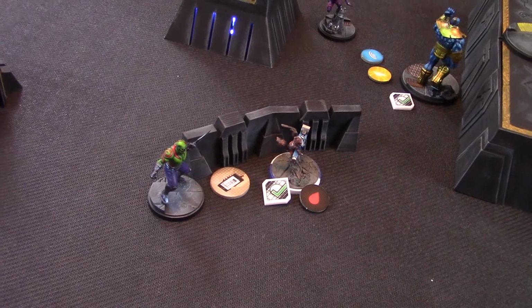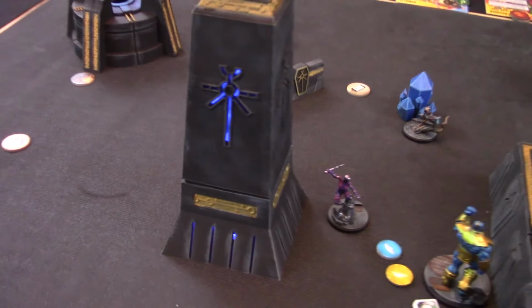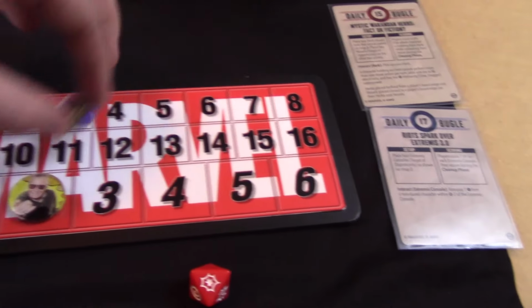However, because Hawkeye did not get that extra power to hook arrow, and because you have just abandoned your Extremis consoles, you will be getting none. So I will be going up from 5 to 10 as we go into round 3.